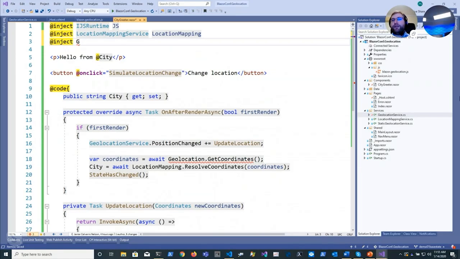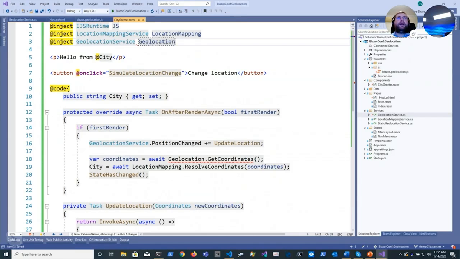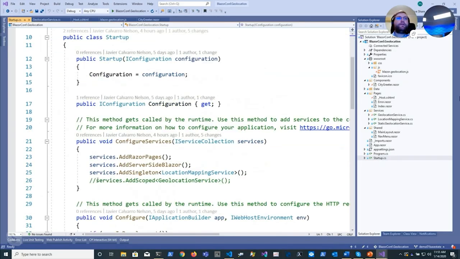So with that, we simply need to bring in the geolocation service. And one last step is to register it in startup. So I have it here.